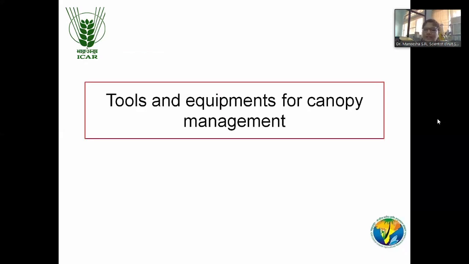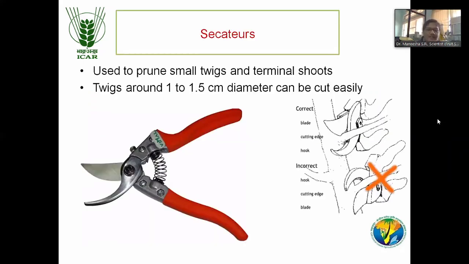So now coming to the tools and equipment for canopy management, I'll be just showing the pictures only. These are equipment which are very, very familiar to all of you. Secateurs. I have seen many people using secateurs in the wrong way. This is the right way to use a secateur. The way you are cutting the branches, you should start from the node. From close to the trunk or branch you need to cut. Not from this portion. If you cut there, you will get a new branch from here. Thinning or cut should be given exactly at the point of origin.